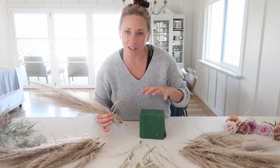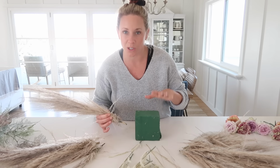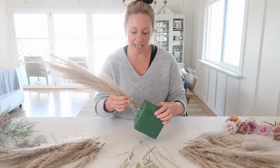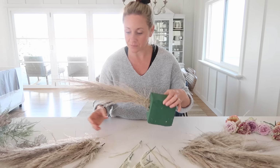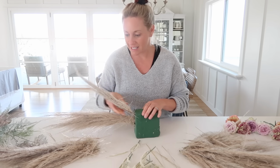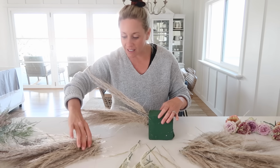I originally had planned on hanging it, but then once I set it on top, I loved that even better, and it was more sturdy and stable. So I'm starting with my pampas grass and pushing it into the oasis. I want it to look like a fanned out star, so I'm keeping that in mind as I build this. I just want it to be full and kind of wild.